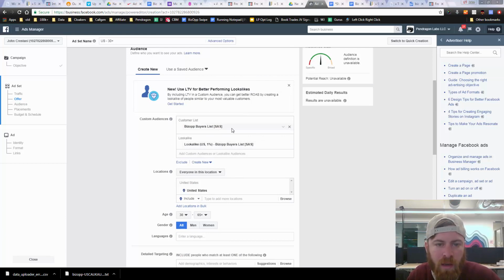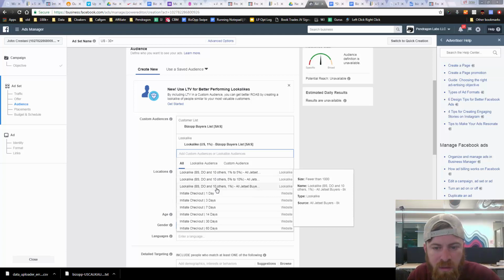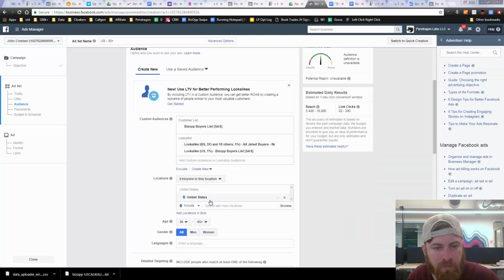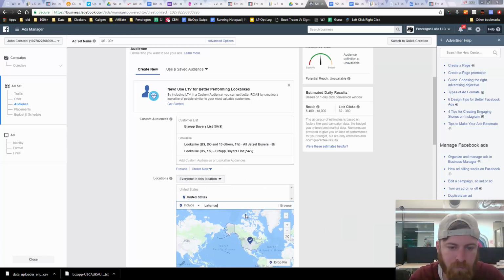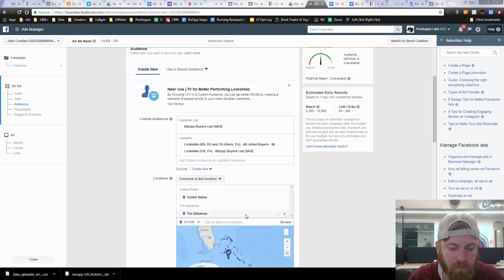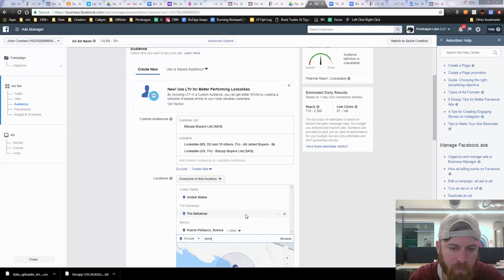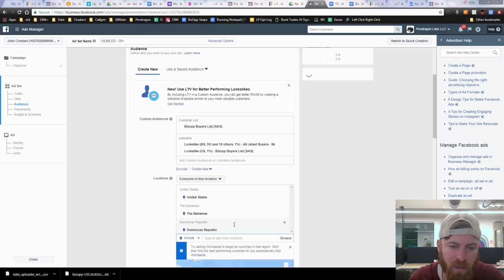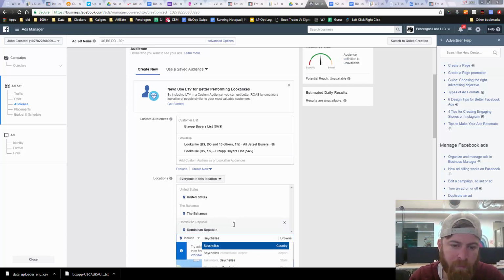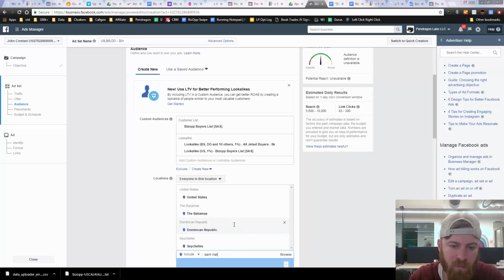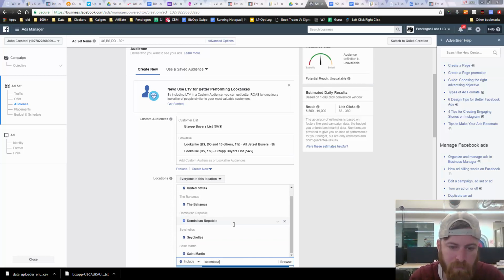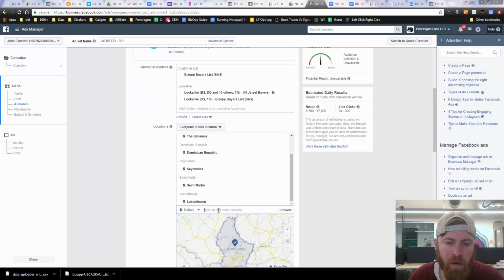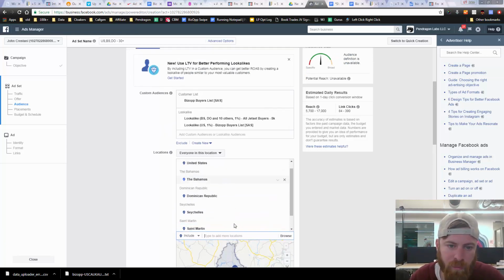I'm actually going to change it up for this campaign. I also created this other audience targeting some third world countries, so I just want to add in those things here. Bahamas, Puerto Rico, oopsies, Dominican. I'm just throwing in some top converting countries around the world. Seychelles, St. Martin, Luxembourg. I'm going to throw in a couple other countries here. We did Dominican Republic, Puerto Rico we didn't do.